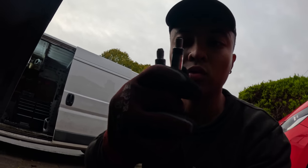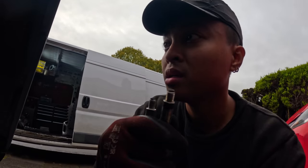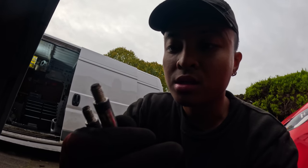And when I was actually taking it out, it was very difficult to ratchet this damn thing. So I reckon it's just not sliding in and out properly. We'll give this a clean and go for a test drive again. See if it makes a difference.